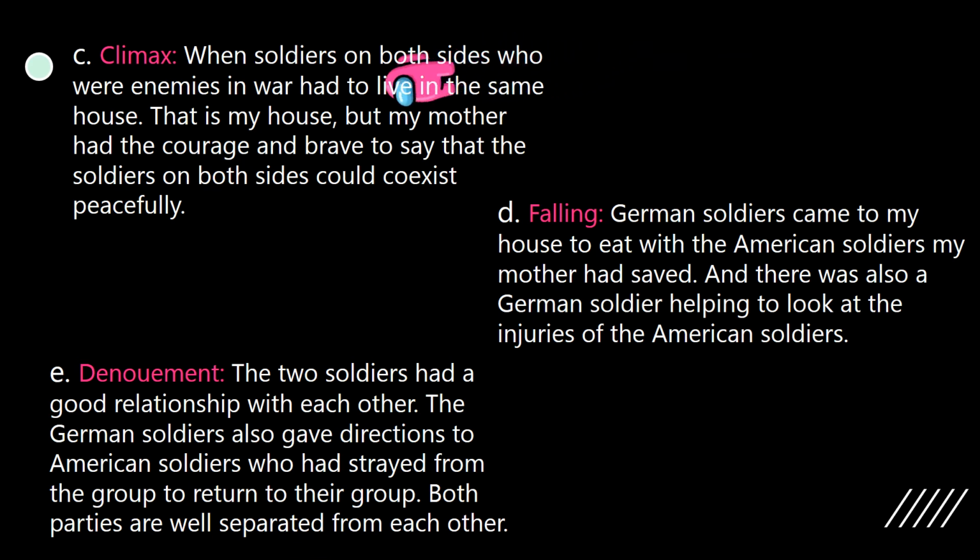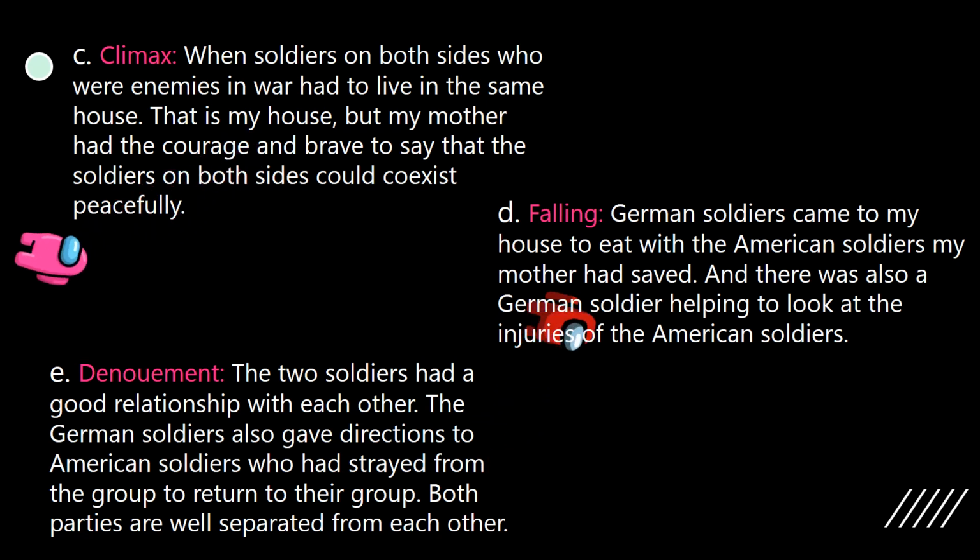Climax. Soldiers on both sides who were enemies in war had to live in the same house. That scared my heart, but my mother had the courage and bravery to say that the soldiers on both sides could coexist peacefully. Following that, the German soldiers came to my house to eat with the American soldiers my mother had saved, and there were also German soldiers helping to look at the injuries of the American soldiers.